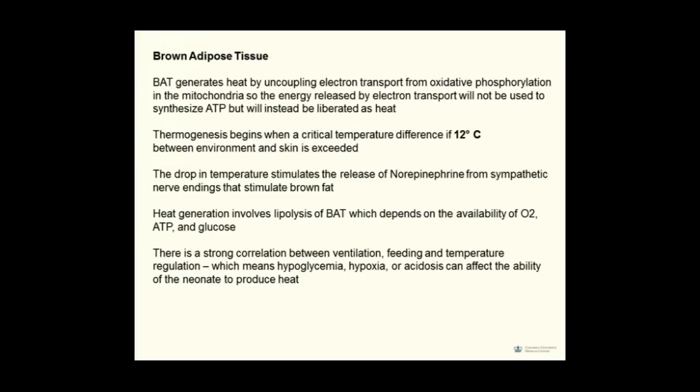This kind of thermogenesis, the activation of brown fat, occurs when we have that critical difference in temperature at birth. We have to have a difference in temperature. If you think you're doing the baby a favor by keeping the room very, very hot, you're not, because it actually needs that difference in temperature in order to activate the sympathetic nervous system, which is essential in taking that first breath, in closing that ductus arteriosus and in activating thermogenesis by brown fat.